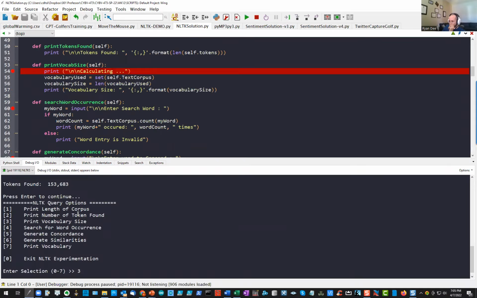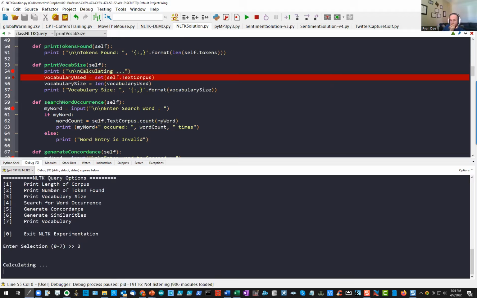Now let's take a look at vocabulary size. If I go to 3, we're going to set a breakpoint there, and we're going to calculate the vocabulary size. Remember, if I look at the text corpus here, you can tell that it's a list. It's all of the words or strings, if you prefer, tokens that were found within the entire corpus that we've downloaded, which was not huge, but it was pretty good size. So that gives us the number of those. If I convert that into a set called vocabulary used, it'll eliminate the duplicates, right?